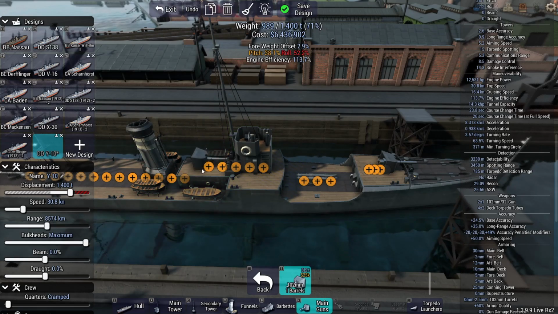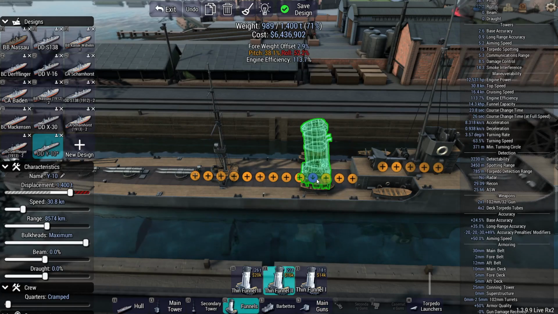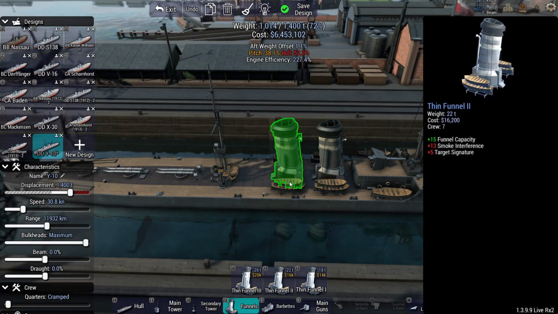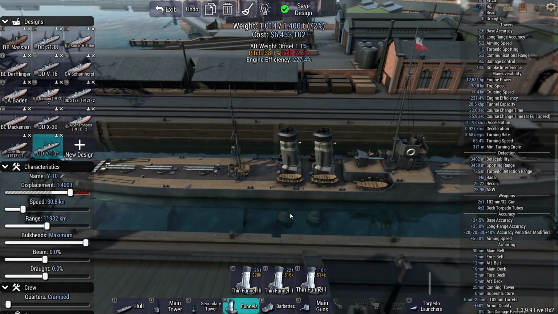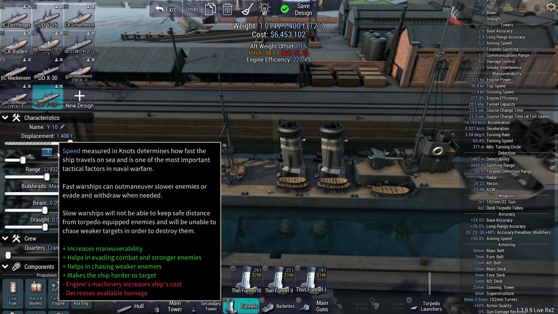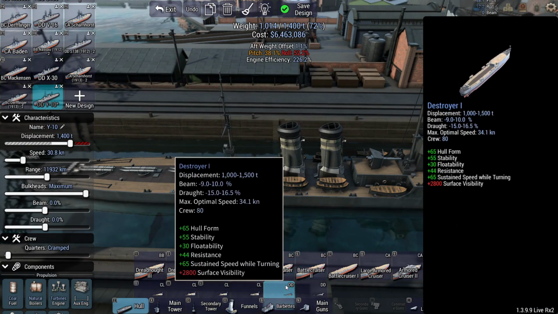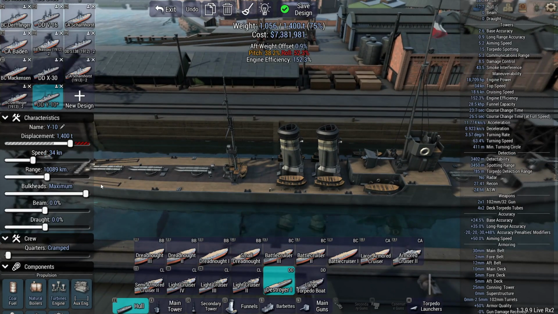and there we go. That gives us a very slight forward offset, so let's move the funnel around a bit. In fact, let's see if we can get a second funnel going, just like that. That gives us maximum engine efficiency, a little overweight at the rear, but we can give it a bit more speed. What's the design speed of this hull? This hull has 34.1 knots. So 34 knots is what we want.